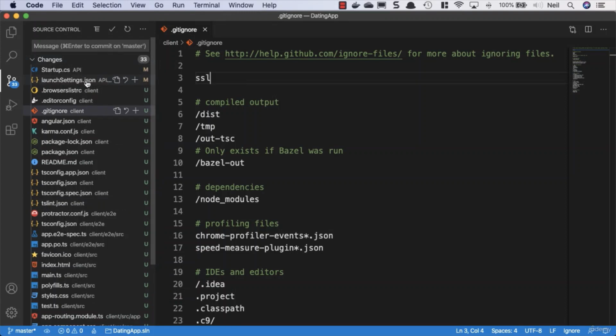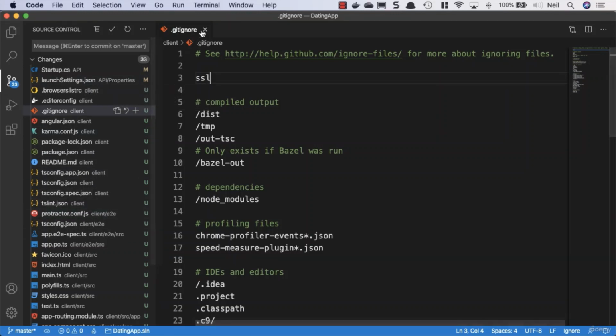There's no confidential information, by the way, that we store inside a client app, because the client app is designed to be downloaded into somebody's browser. So we don't want to put any sensitive information inside our client application anyway. Any sensitive information is going to be stored on our backend server in environment variables.